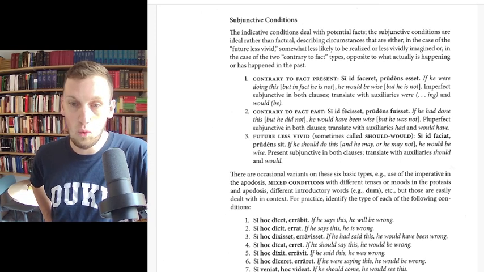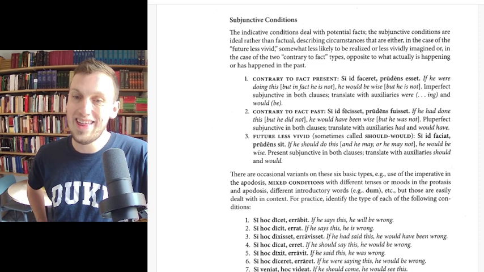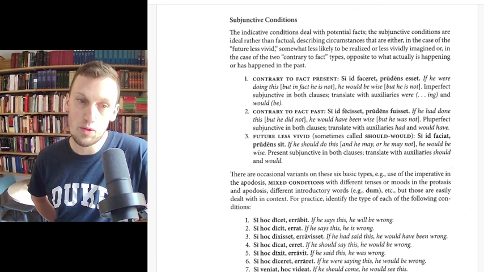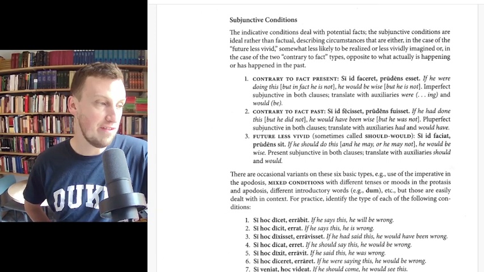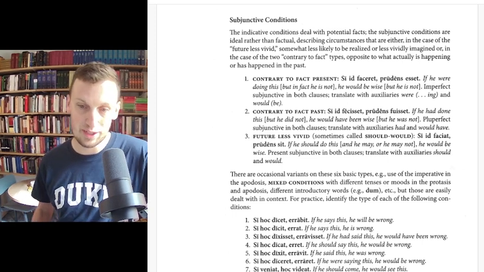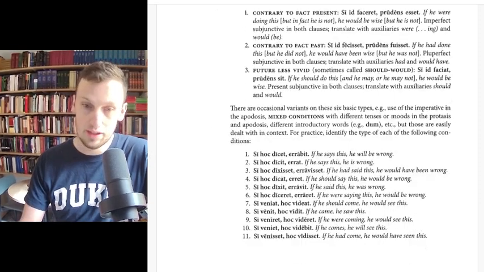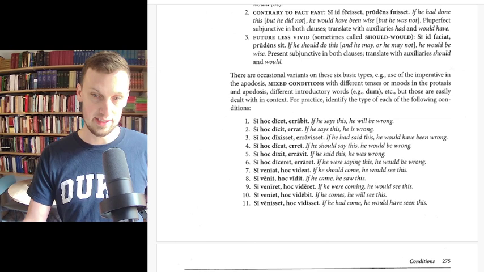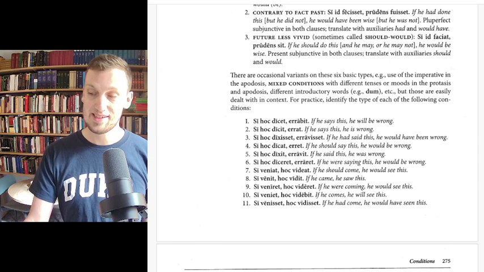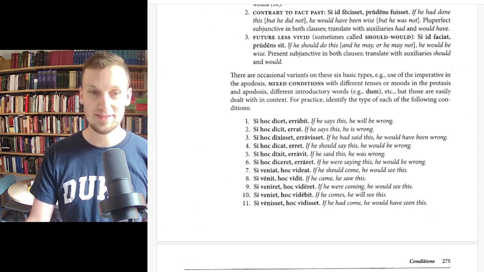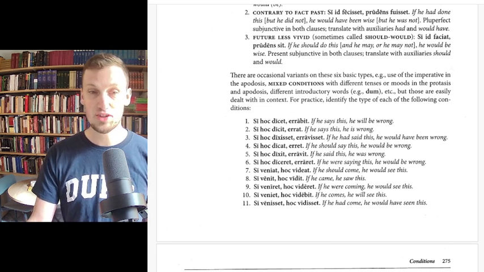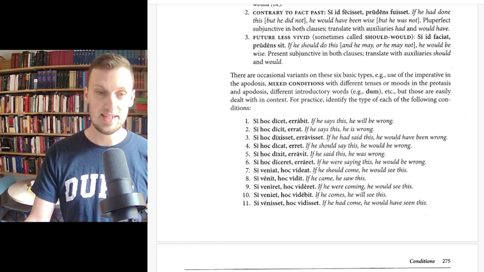More uncertainty. I think that's what I would say. If he should do this, he would be wise, is I think how we would say this in English. And adding would, as opposed to saying if he did this, is adding a sort of level of uncertainty, maybe expressing a little bit of doubt. I encourage you to go through these 11 exercises and identify them, and notice that this is a nice way of categorizing conditionals. In reality, they mix and match. These are less consistent than a textbook would have you believe.